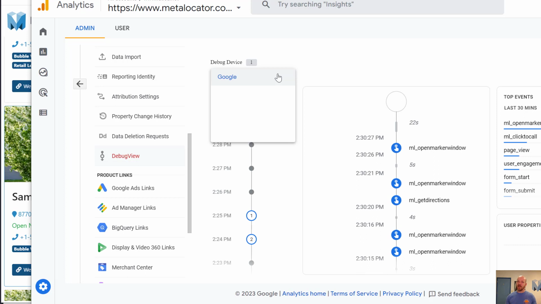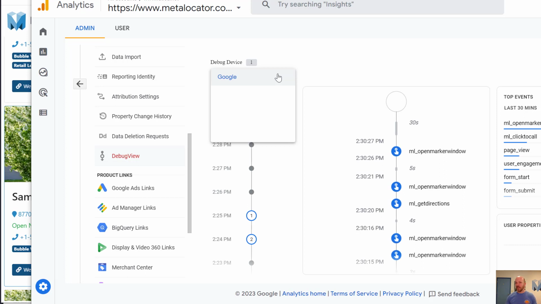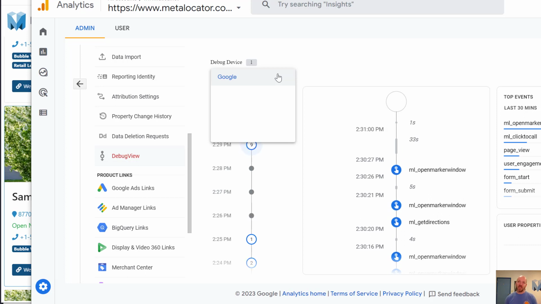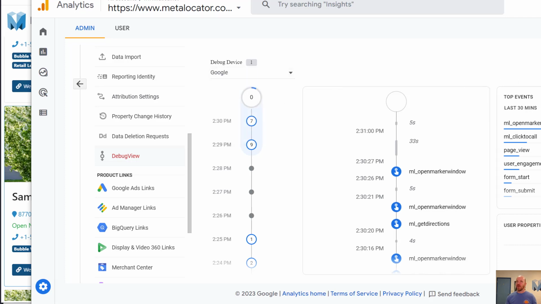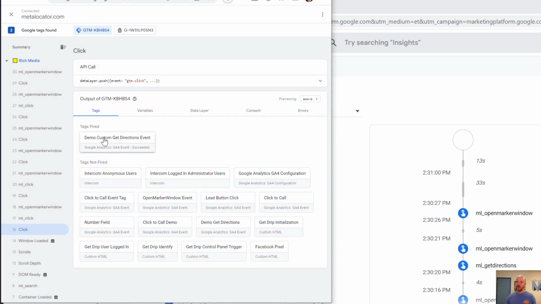But the other places to look are to make sure that the configuration tag is pointing to the same GA4 property ID that you're recording events in, and the biggest one, typically with custom events, is that your CSS selectors aren't right. So the way that we did it in this video was we first made sure that the tag was actually being fired, and that's probably the most important thing that you can do. That means that you're capturing the event correctly and that the trigger is set up correctly.